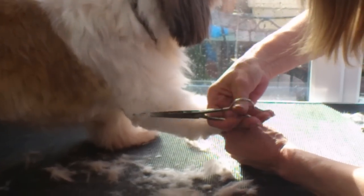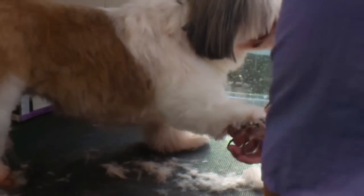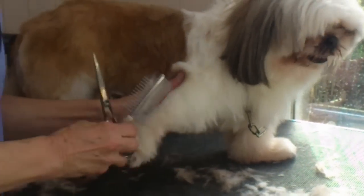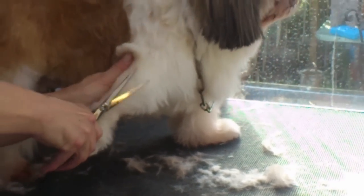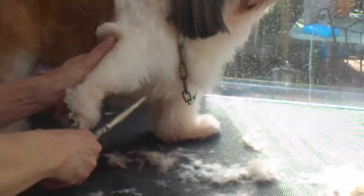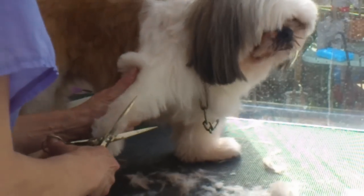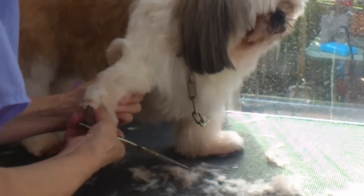Blend in downwards and then come back. Stand still, babe. Hold the leg back, look from here, and slowly come round. Good girl. No. Come round in an arc.